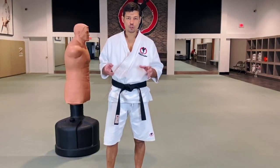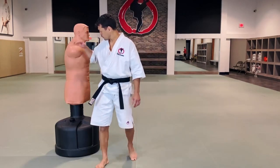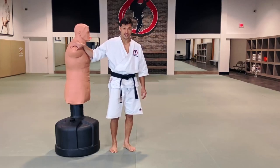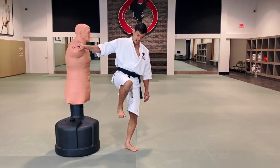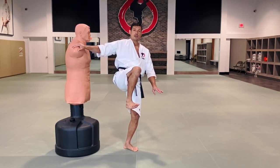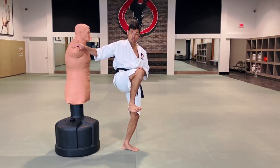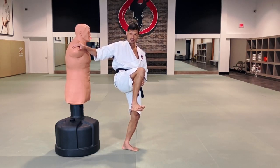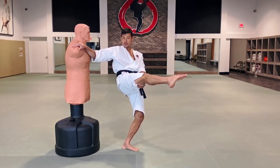So, how to apply, use the ball of the foot. First, I'd like to show you, you can hold, and you can practice your leg like that. How to kick? You're gonna lift your leg, and the foot should be parallel with the floor. And when you extend your leg, you should keep the foot parallel, like a ballerina foot. Look at my foot, parallel.